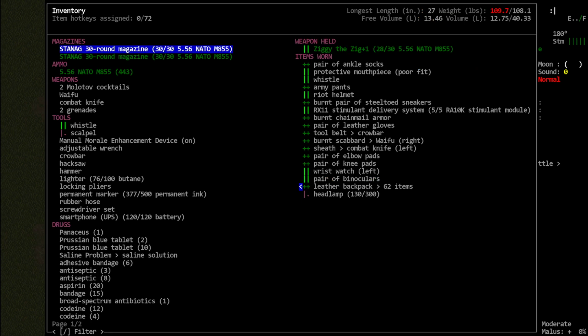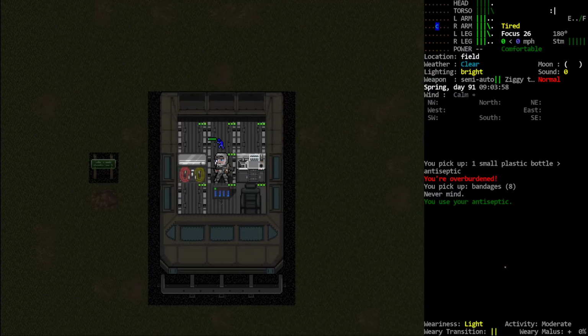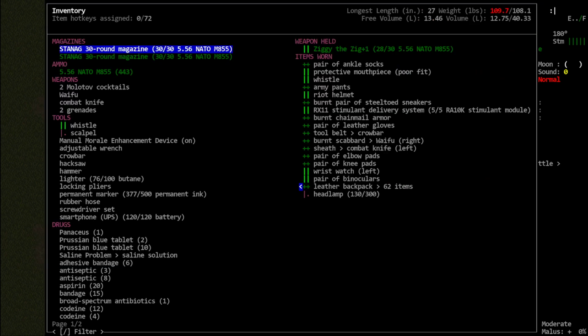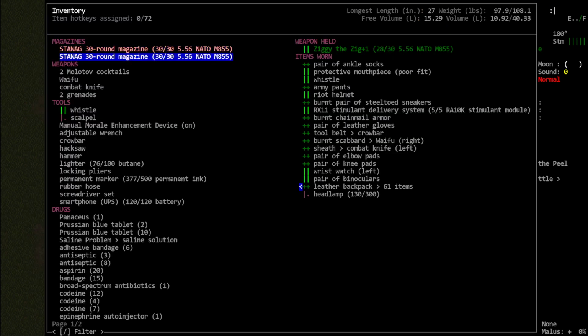I'm overburdened. What am I overburdened with? Ah, all the ammo. Alright. 98. That's about where we are. It's kind of how I decide if I've got all my stuff. I just keep track of this number here. My regular loadout that I'm running around in, usually I'm right around 98, so we're good.